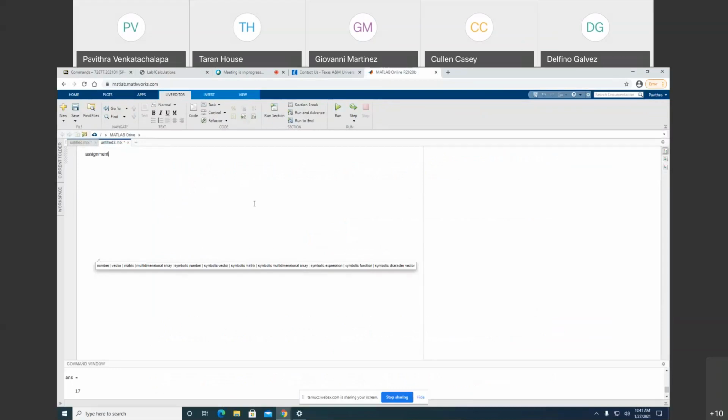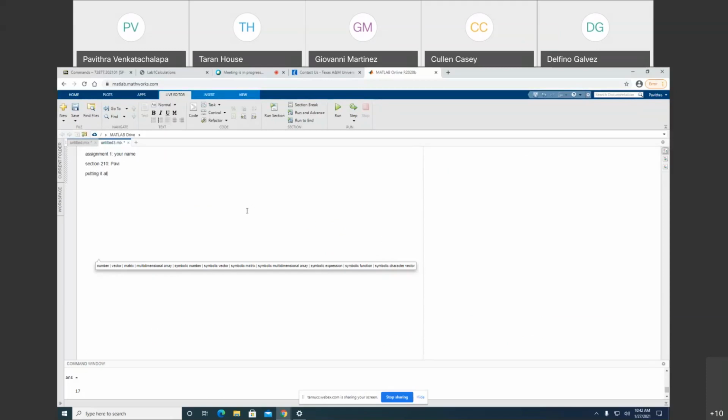You have to mention the assignment number, assignment 1, and your name. Okay. Next, you have to mention your section, which section you are from. That is 210, because all sections are being combined together. Most of the TAs will be grading your assignment, so mention the section number. And you have to mention my name. You can just mention it as Pavi. Okay, so that's it. You can go ahead with your assignment now.